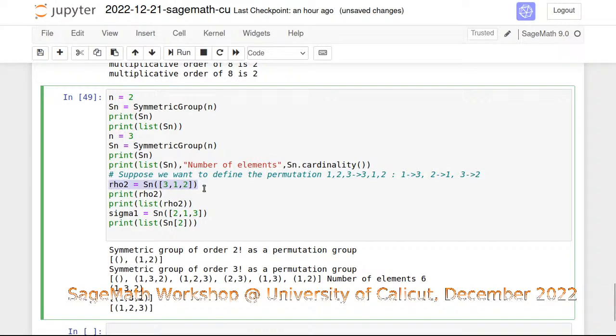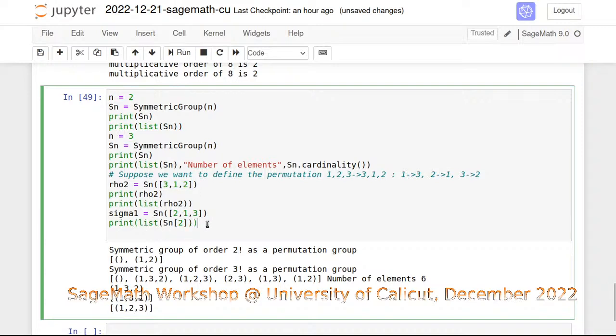No. What I'm asking is we fed the value here. We gave the input as 3 1 2. Here 3 1 2 is the same as 1 2 3. I agree with that. But the way in which we gave the input as the bottom row, we gave it as 3 1 2. I am trying to get the bottom row instead of the cyclic notation. So if I want to get the bottom row, if 1 2 3 is there, we have to write images of these elements. Exactly, I want the image of 1, image of 2, image of 3. Exactly.